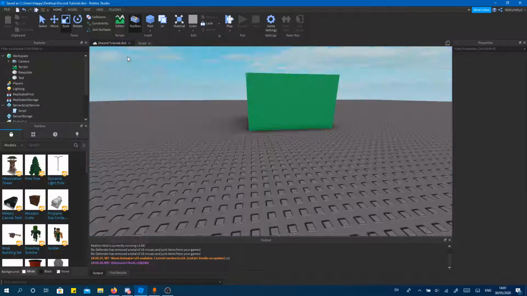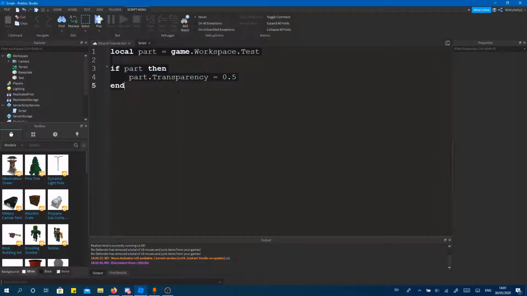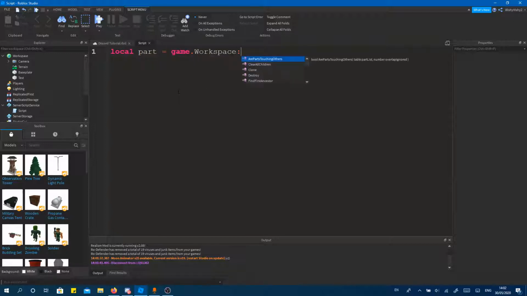So we've got this, but usually I don't know why it didn't autofill it for me. Usually it will give you the options. But when you're using WaitForChild, it doesn't really account for the properties.